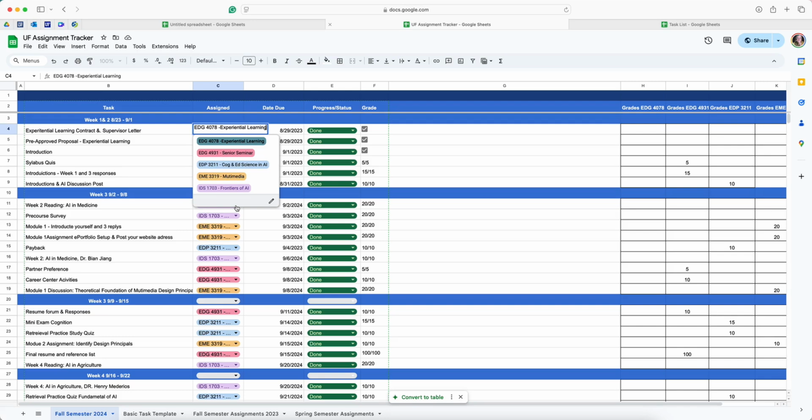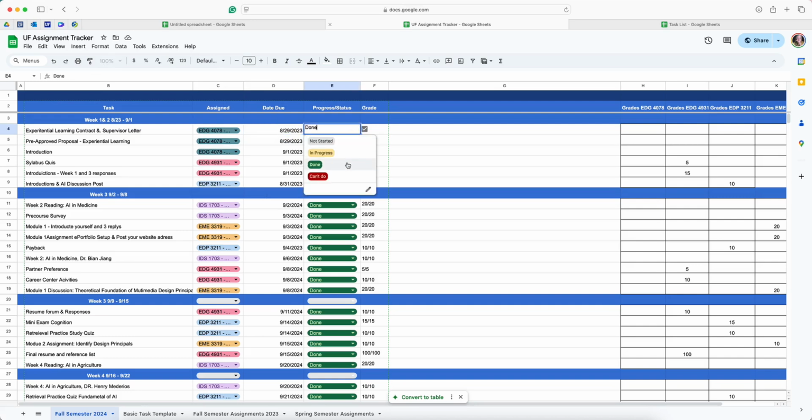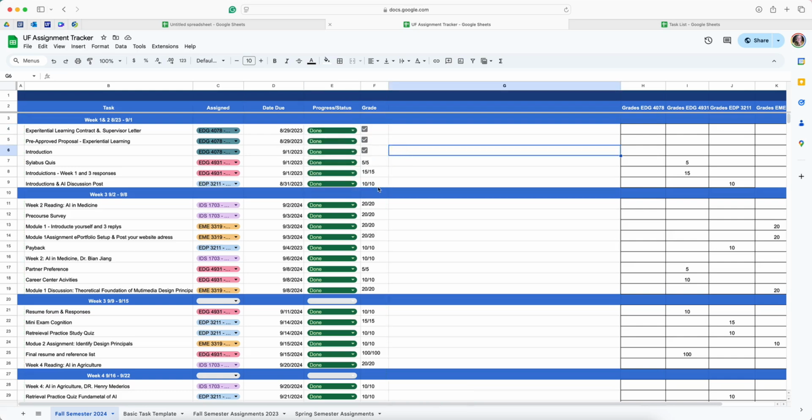So when I am doing homework assignments or when I'm going through my syllabus and need to import things into this sheet, what I do is I put down what my assignment is going to be, which class I'm doing it for, when the due date is, and then my second data validation set is where my progress is. Has it not been started? Is it in progress? Is it completed? Or do I have an issue? Is it not going to get done on time? Have I not started the project? Do I need extra time? Red flag, contact your professor right away. Thankfully, I haven't had to use that one very often, but it is there if I need it.